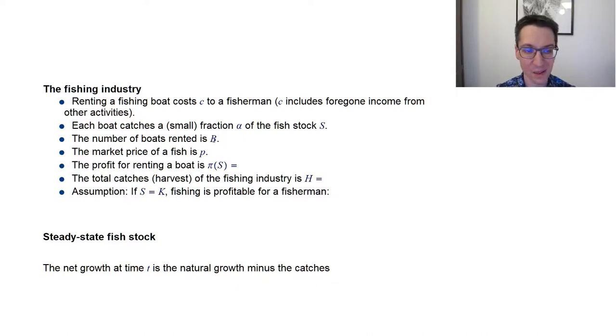The price level for fishes is small p. So just as a quick question, if you remember your microeconomics. So if the market price is always p, what does that mean for the elasticity of demand? Yes, demand is infinitely elastic. If I want to sell a fish, then the price is p. If I ask, there is no point for me to asking a lower price. And if I ask a higher price, then nobody's going to want to buy it. So you can imagine that it's a small country and sells at the international stage. The goal of that is to allow us to not think too much about the consumer side or consumer surplus. We can just focus on the industry by itself and the fisherman's profit.